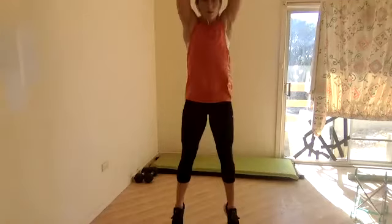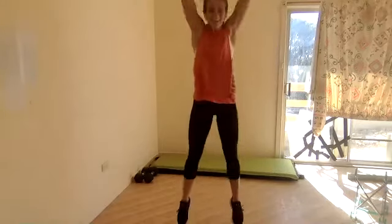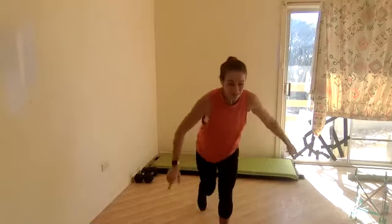Back to squats, down and up. You can reach, you can jump. Oh, look at all those jumps out there. Look at the ceiling. Hold down, tap to the back. One, two. Stay low. Stay with me. Side to side.